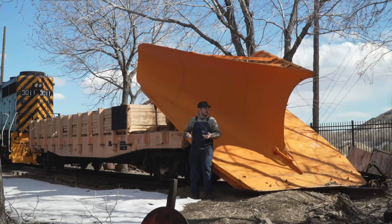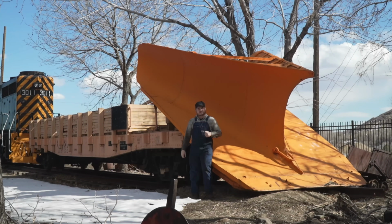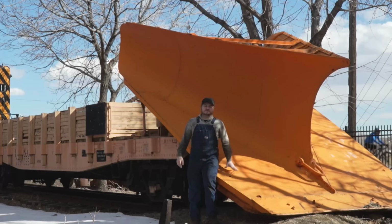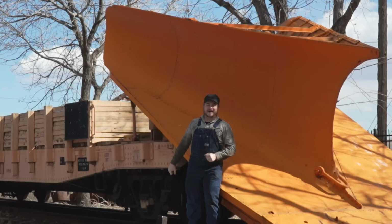So many of the railroads said, okay, well, we'll just put the plow on something sacrificial like a gondola and keep our locomotives safe. But when this was not enough, we finally arrive at the rotary snowplow. Let's go take a look.